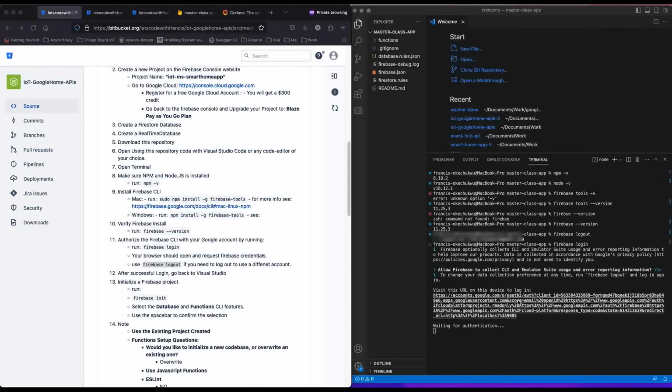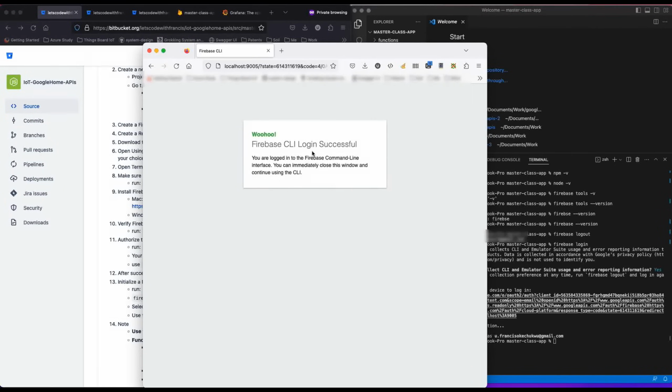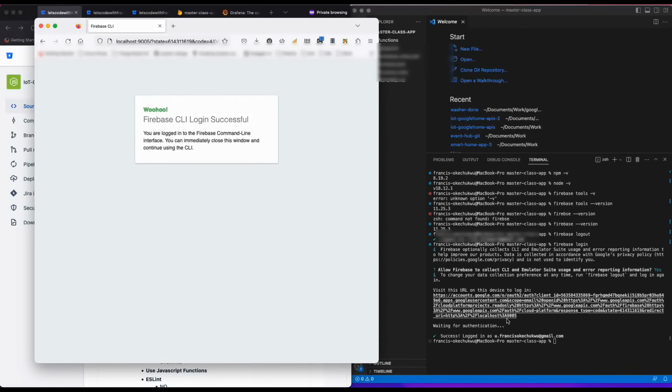So you can go ahead and click on this, but basically it'll open a web page where you would be asked to sign in. So I'm just gonna go ahead and sign in with the right account. Okay. And now allow, and now I'm logged in. All right. So just to show you, you can see that here it says Firebase CLI successfully logged in. So this is the browser window that it opened, right? And now I'm logged into the right account.